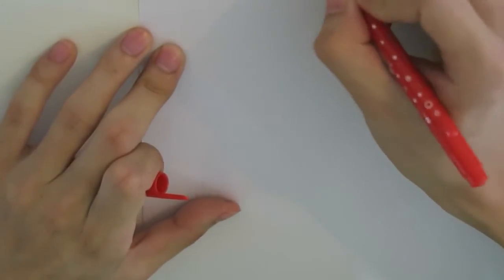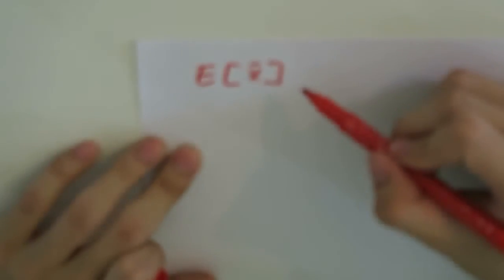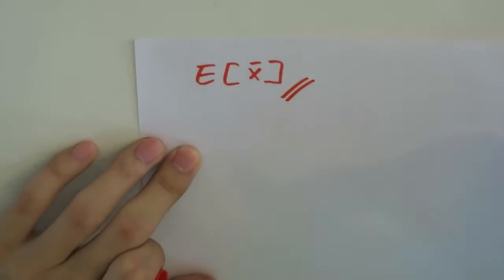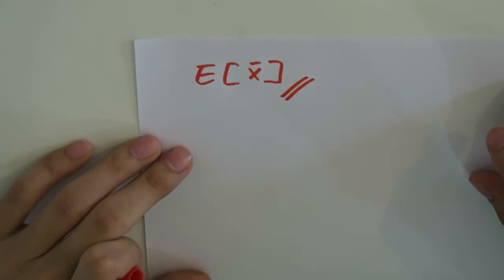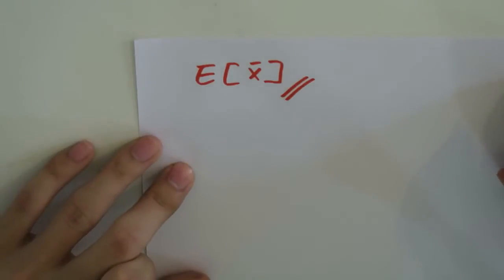Okay, now let's look at part B. We are required to calculate the expected value of sample mean. So this is what we are trying to calculate. From part A, we have obtained the sampling distribution of sample means already, so we can proceed from there.